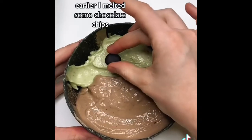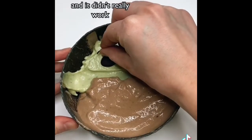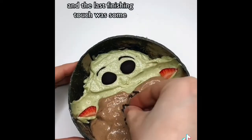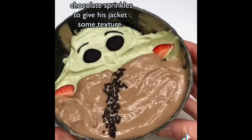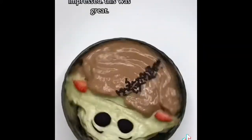Earlier I melted some chocolate chips and tried my best to draw out his face, which was actually pretty hard and it didn't really work, but it's close enough. Finally, I did some strawberries for the ears, and the last finishing touch was some chocolate sprinkles to give his jacket some texture. Oh my gosh, he's actually so cute. Look at him. Wow, I'm so impressed.